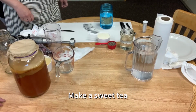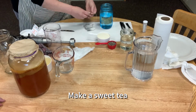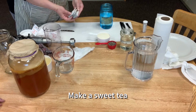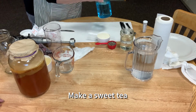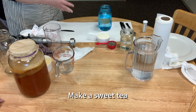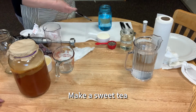So the first thing we are going to do is make the sweet tea. You can use loose leaf or you can use tea bags. I tend to use organic black tea. The SCOBY seems to grow the best daughters from this. Per any type of container, basically what you're doing is a concentrated tea. We're going to be adding water to it, so you just want to have enough tea that you're going to make into sweet tea.